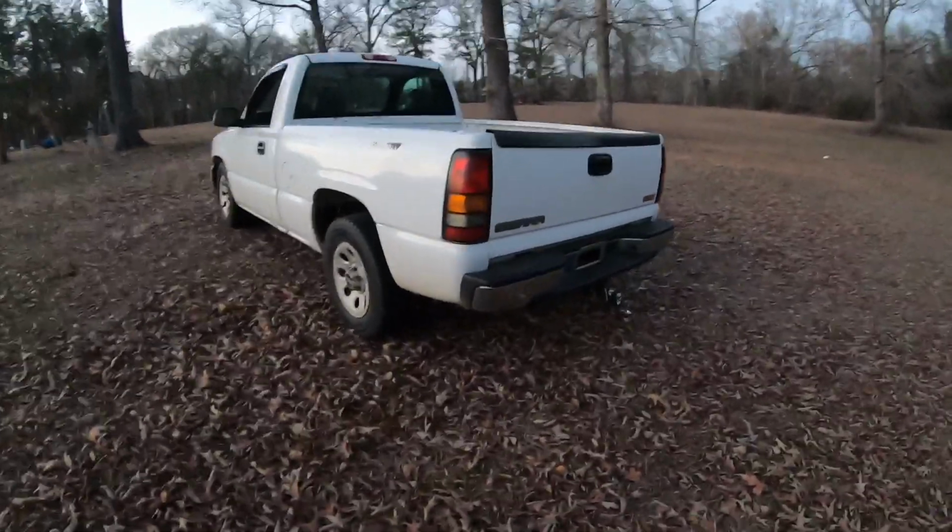I just want to show you guys the truck. It's a sweet little ride. I'm excited. And I just hope you guys stay tuned, because I'm planning on getting a good amount of footage this weekend. This is my first Lone Star Throwdown, and it's supposed to be a really good turnout. And I mean, I'm just ready to go. So we're gonna get lots of footage. We're gonna make some videos.